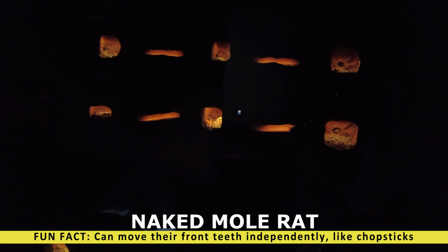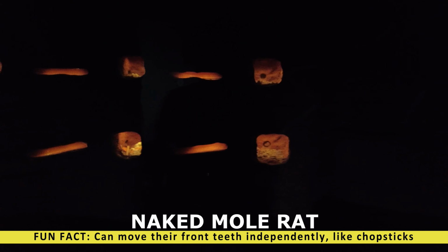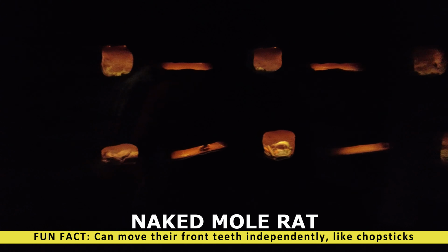This is probably what I missed most about the children's zoo and not being able to see it all this time. The naked mole rats. I absolutely love these guys. You get to visibly see their tunnels and pathways. Obviously the lights are a little bit lower so that they can see, or not see it, apparently. And of course, one room is dedicated strictly as a bathroom. If I had to guess, I would say it's one of the empty ones. My guess would be either this one right here or the one right above it. That would be my guess for the bathrooms.